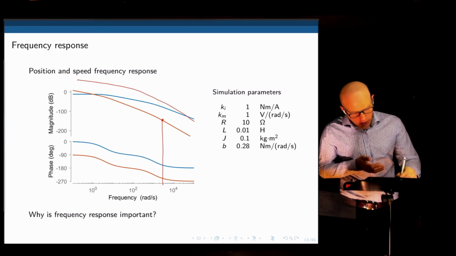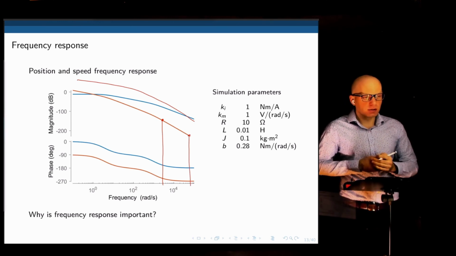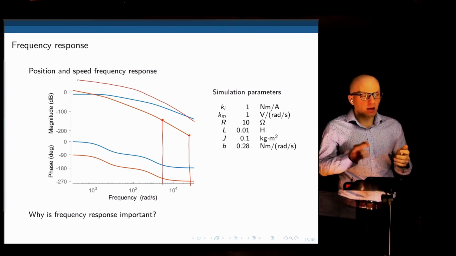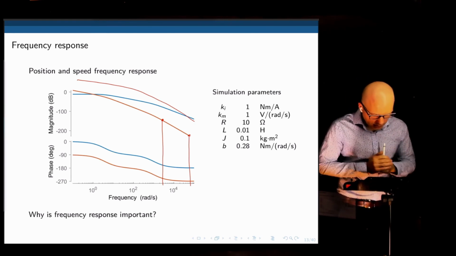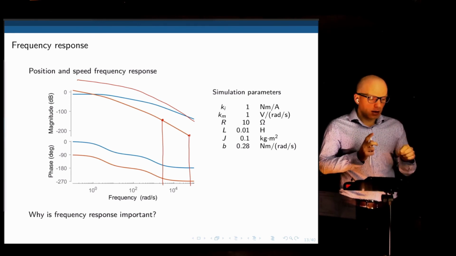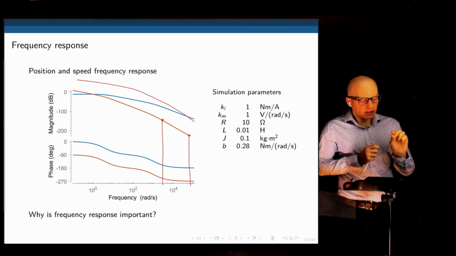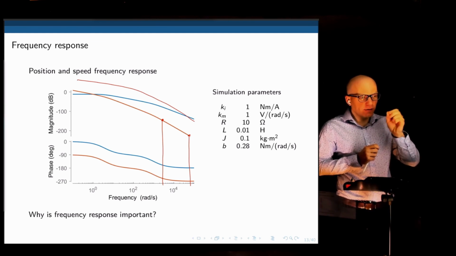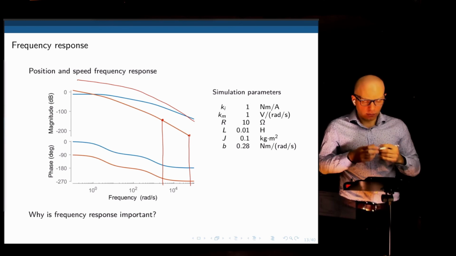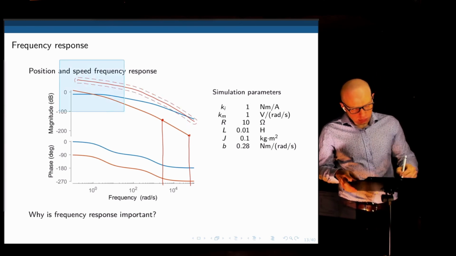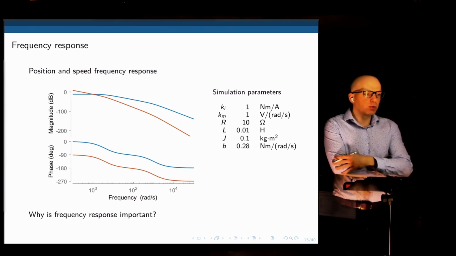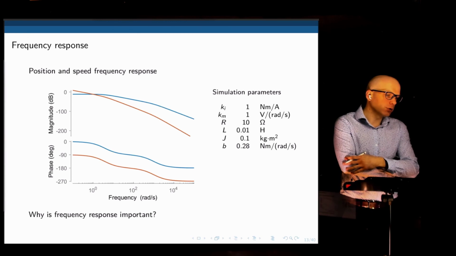If you go very high in frequency, let's take this one for example, it would tell you that at that frequency, if you apply 1 volt at, let's say, 10 to the power of 5 radians per second, that gain is so small that the displacement that you get will be pretty much simply a vibration, or it will be pretty much no torque. So that information is all here in the Bode plot. Here we have two curves, one for speed, one for position. Which one is the speed, which one is position?